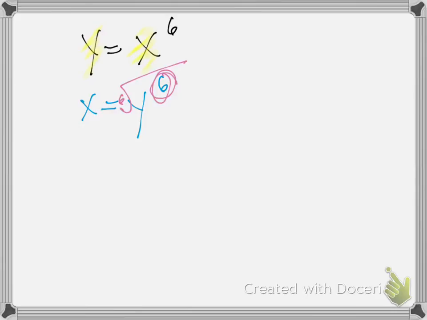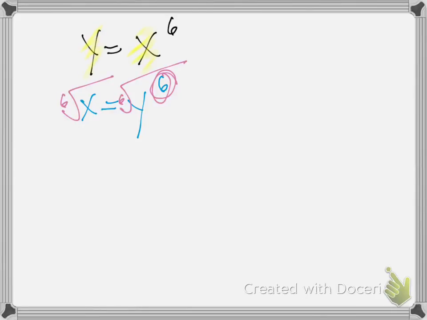The next example, we have y equals x to the 6th power. And so if I wanted to find the inverse of that, I would still just switch my x and y values. I would write this as x equals y to the 6th power. It's kind of the same process whenever you are getting rid of a square root or getting rid of a squared, you square root it. Same with this 6th power. You would take the 6th root.